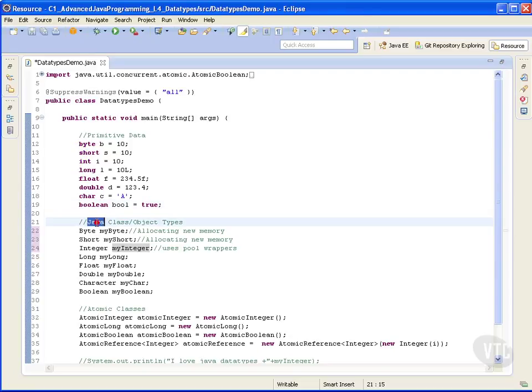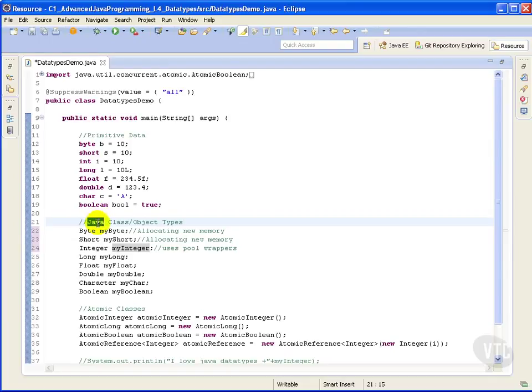Okay, let's take a look at Java class object types. As you can see here, when an object is required to represent the primitive type and hence plug into the object hierarchy, we can use these object types. The wrapper classes are used extensively with collection classes in the Java util package and with classes in the reflection package.